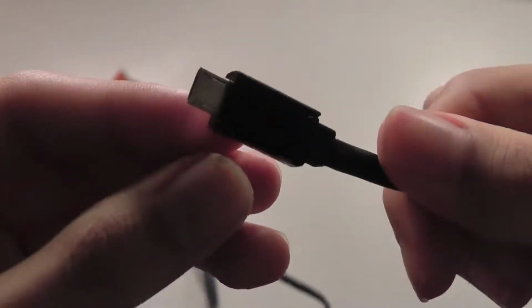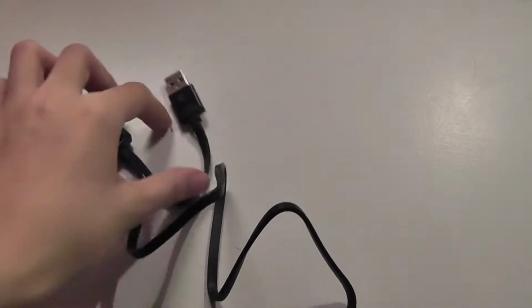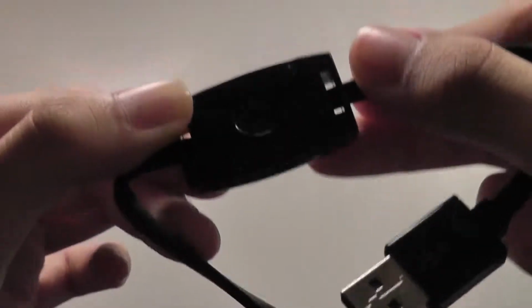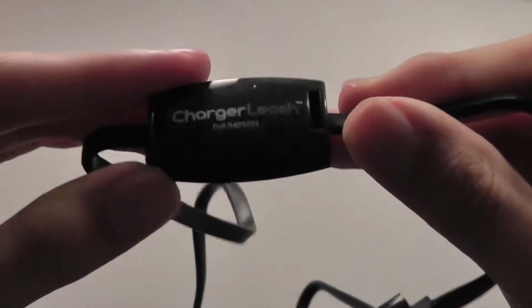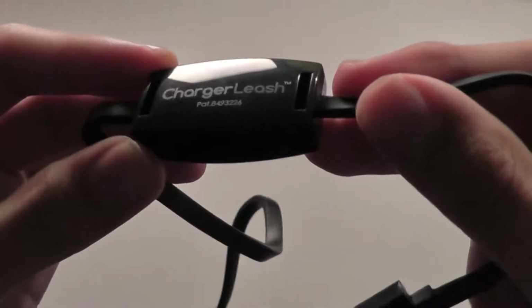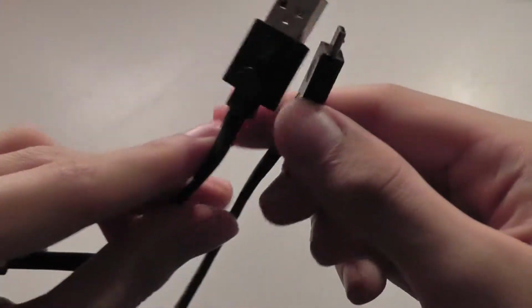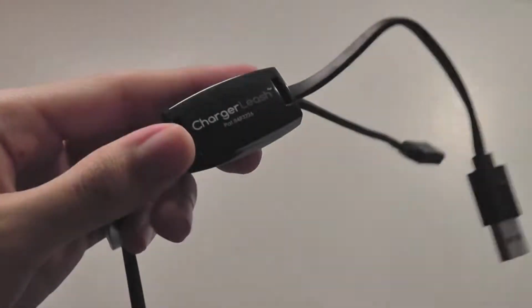You can see how it's connected pretty easily. And on the other side, we have access to the special ChargerLeash alarm, and also there's a click key on the other side that you can tap on to turn the alarm feature off. And finally, on the other side, there's just the simple plug-and-play cable for you to start charging your device with. We're going to give you a quick demo in a moment.